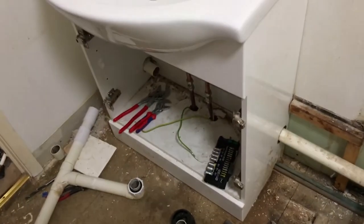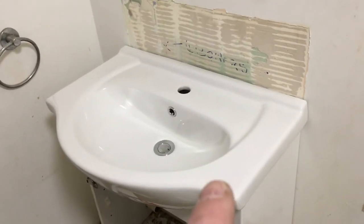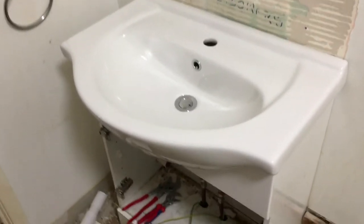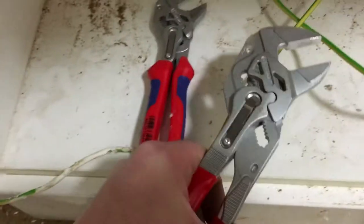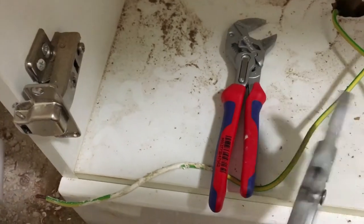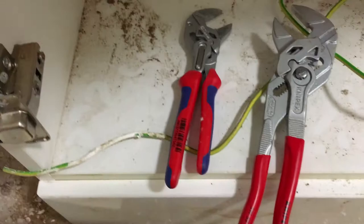It just makes it easier when I'm going to install that. I think the tap's due for delivery tonight, so possibly I'll fit it tomorrow. The waste is fitted already — I did a previous video on that. Good job for using the old Nipex plier wrenches — these are brilliant. When you get access and you can get in, they're so much better than just old spanners. Yeah, loving them.